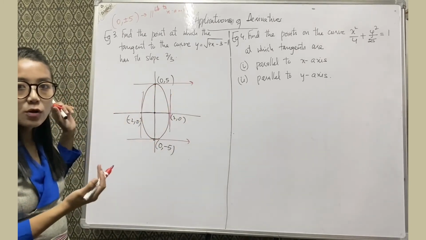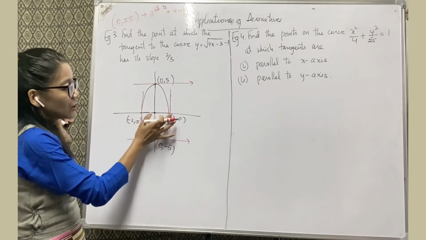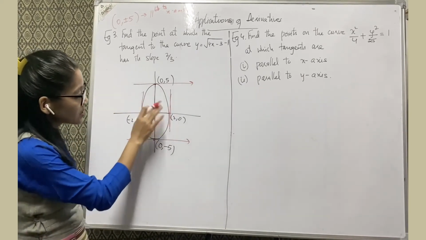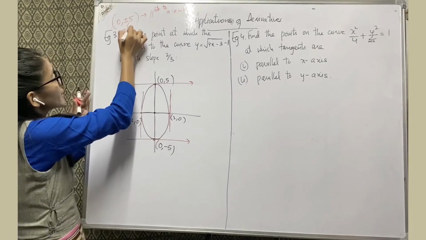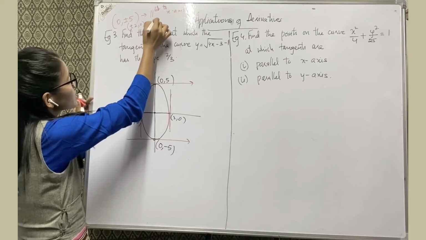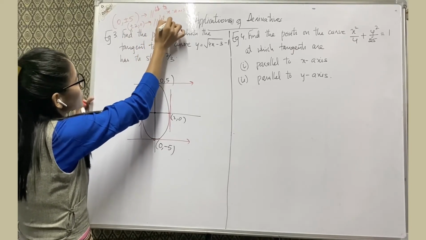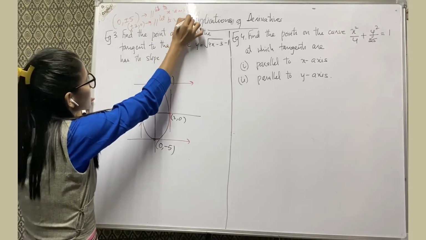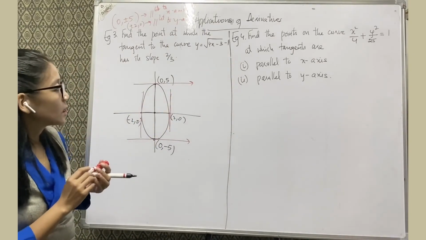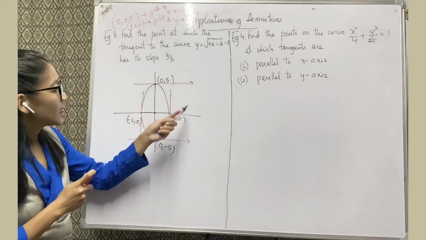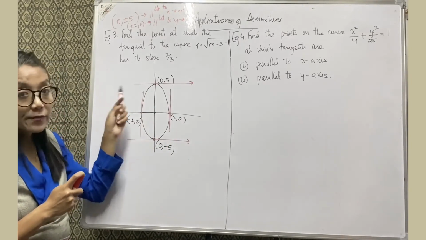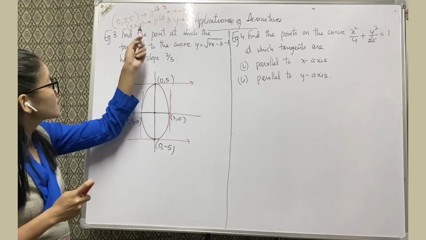So now can you find out any other point on the curve from which when you draw the tangent will be parallel to y-axis? I don't see any other point. So therefore we get (±2, 0). From these 2 points, if you draw the tangent it will be parallel to y-axis. So this is the solution to this question if you directly depict the graph of this curve and graphically try to solve it. So these are the answers.